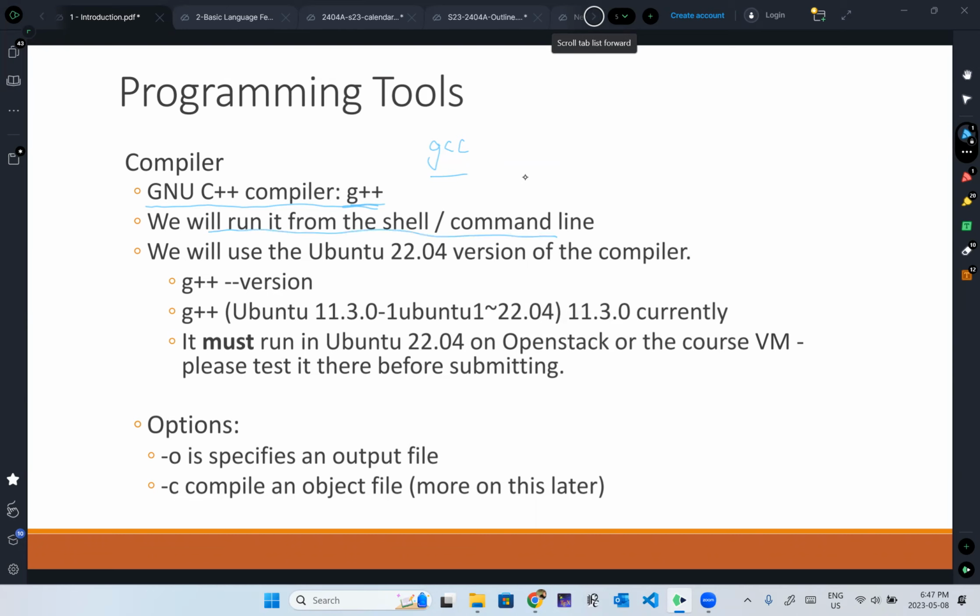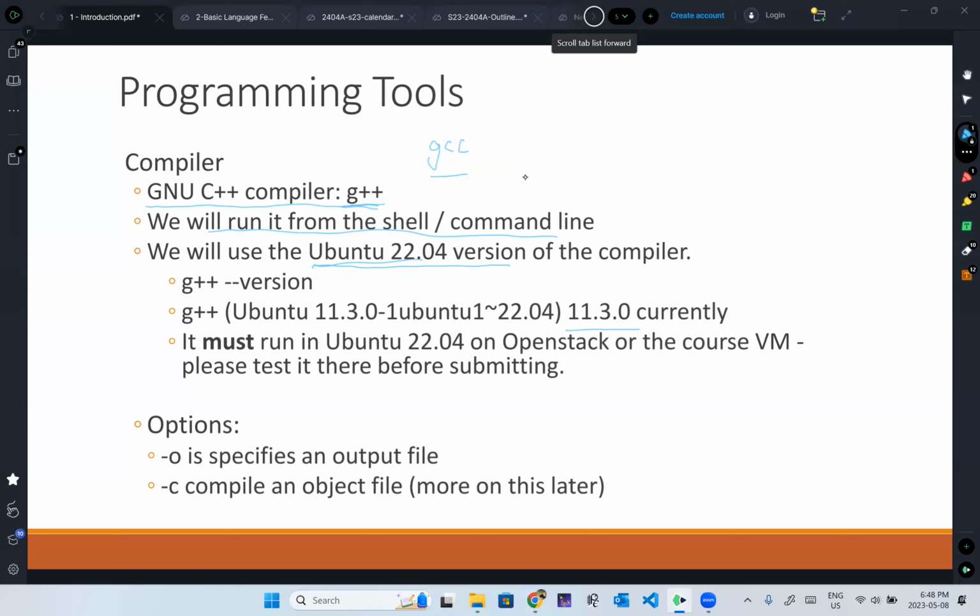So we're going to compile things from the command line. This is something I talked about earlier. You want to be using some form of Ubuntu 22.04, and the G++ version should be 11.3.0. If you do that, then your code should run on all of the platforms that we're using. That's OpenStack, the virtual machine, and Gradescope.